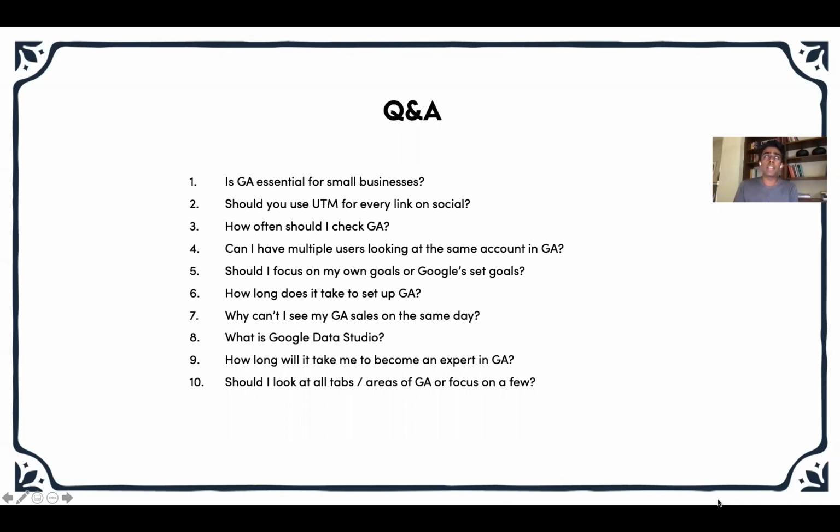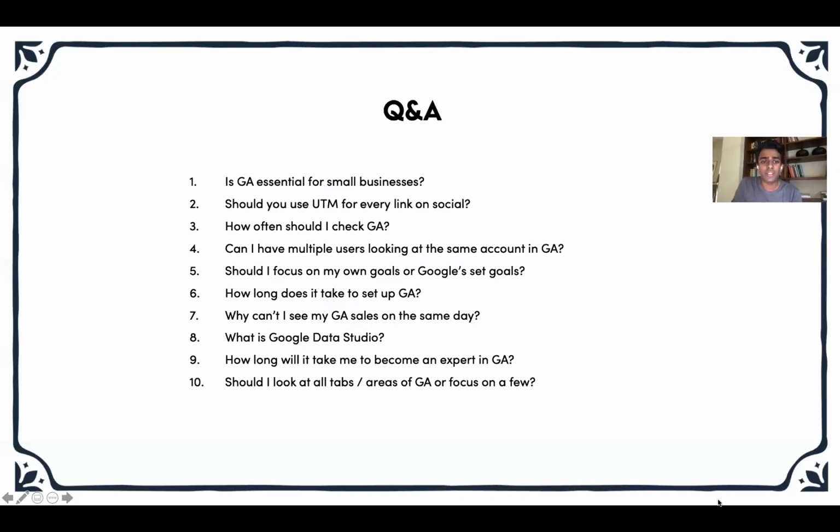Nine, how long will it take me to become an expert in GA? Honestly, it's like coding, you can always get better and better. It just depends on how often you use it. But if you're using it regularly, let's say every day for two to three weeks, you'll be classified as an expert, I feel, because it's pretty self-explanatory and pretty easy to use, once you know the basic part, but not the in-depth part. It all depends on your website and how much data your website has to give.